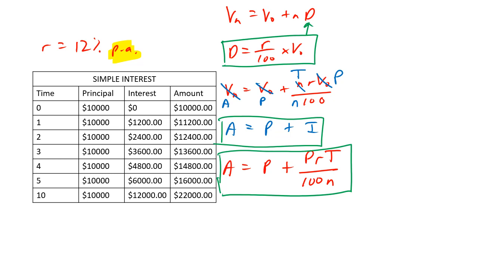And what I'm going to do is actually label that up so you know exactly what I'm talking about. So P, that's the principal. And R, that's the interest rate, and I'm going to say per annum. All right, so that's a very important thing. And then what I'm saying is, what is T? T is the years. How many years you're doing this?